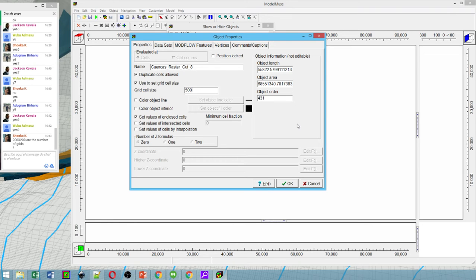So that's why our cell size is appropriate to define a regional model. But if you have a model for example for infrastructure, or on a local place, it will be 200, maybe 20 meters.